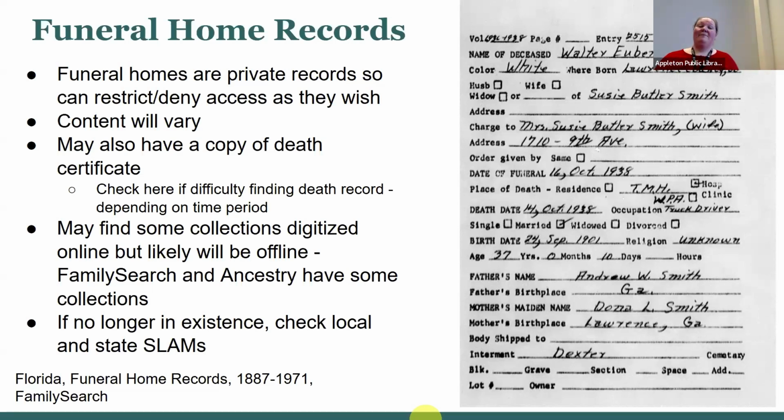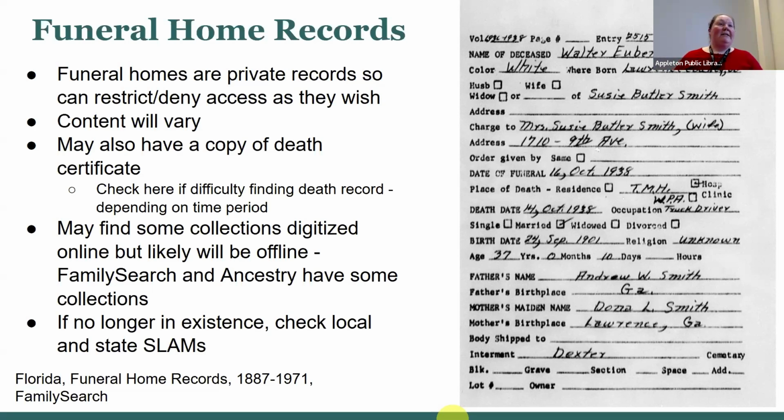So funeral homes, like I was just mentioning, are private records. They can choose to not give you access to their records if they wish. They aren't legally required to. It is a private entity. Of course, the amount of information in their records is going to vary. But the great thing about them is that sometimes they also have a copy of the death certificate. So if you're having trouble finding a death certificate for somebody who should have a death record, depending on the time period, I would check and see if that funeral home still has it within their records. You might find some funeral home records digitized online, but it's less likely than some of the other records that we've talked about.